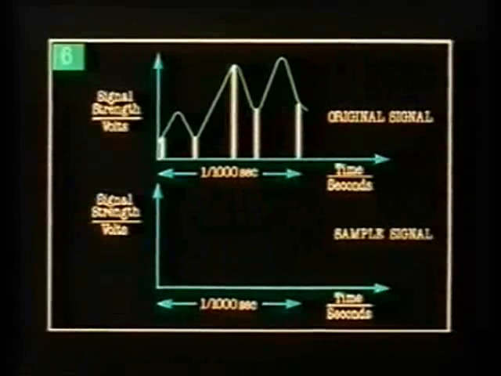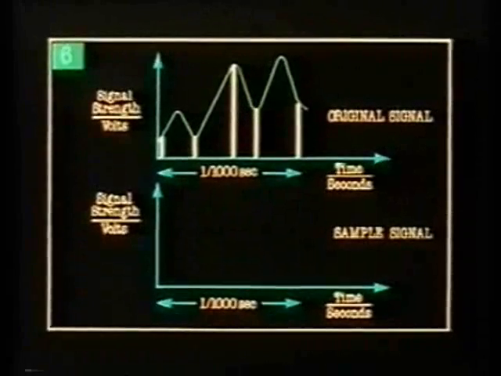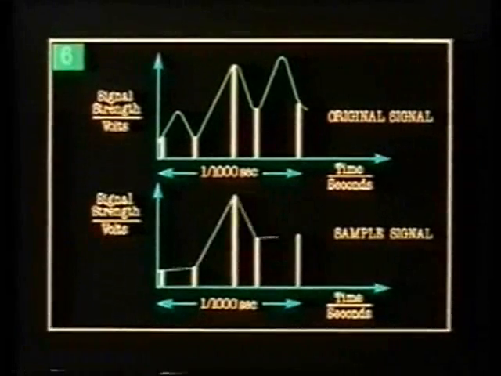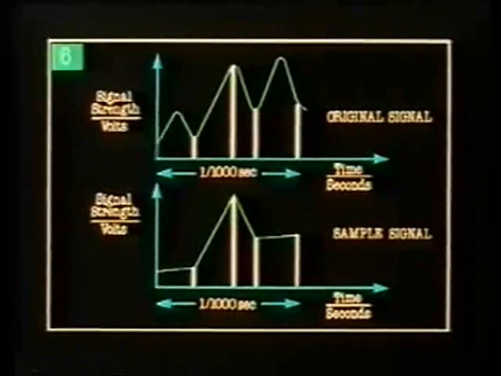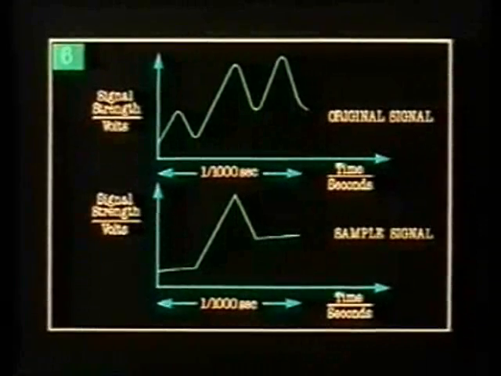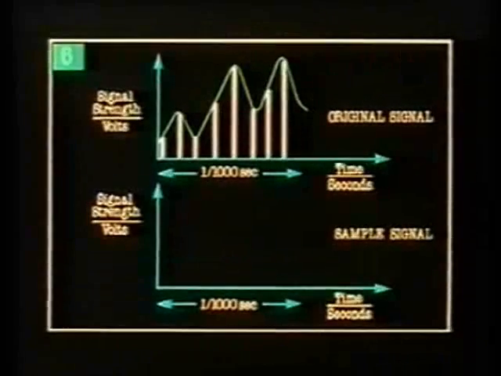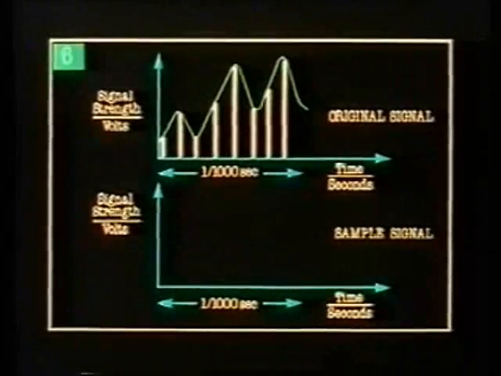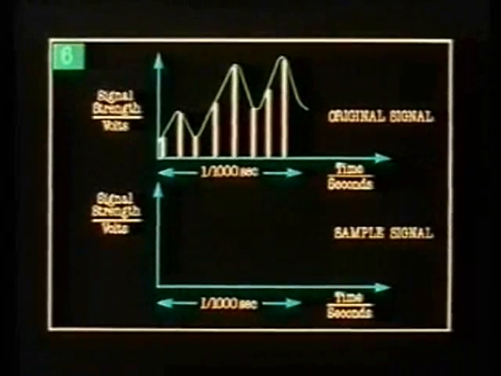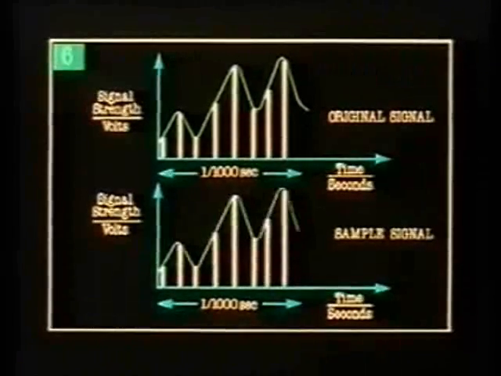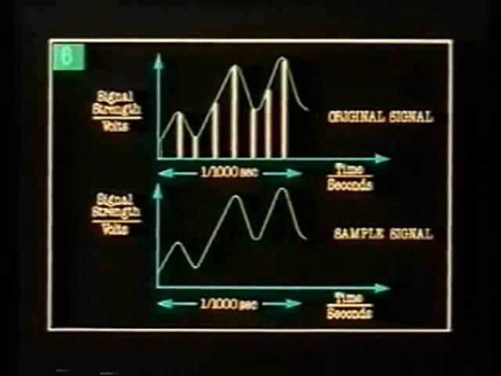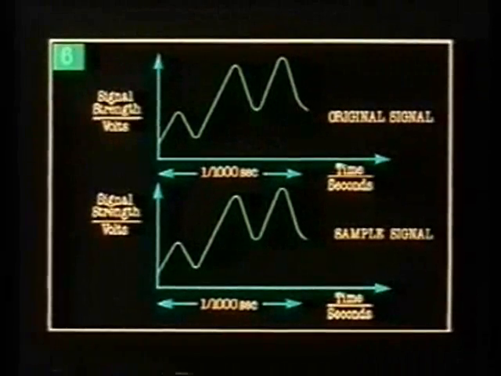Let's try 5 kilohertz. That gives us 5 glimpses of our tiny piece of signal. Again, reconstruction isn't much use, though it's better. With 8 samples, things look very promising. In fact, there is no point at all in sampling more rapidly, at least with telephone quality speech, which contains no signals higher than 4 kilohertz.